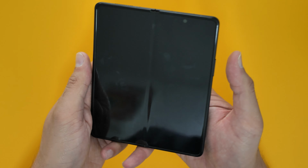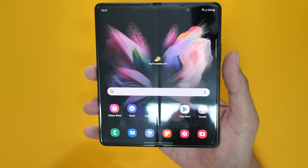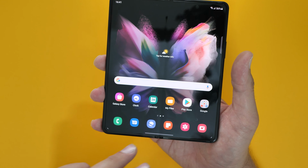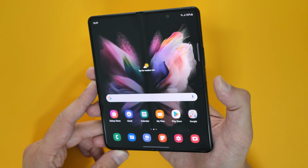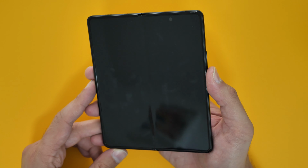Now there is a fingerprint sensor here on the side. That's built into the power button. I'm so glad they've done that and not integrated it into the display here. I really, really like a side-mounted fingerprint sensor.